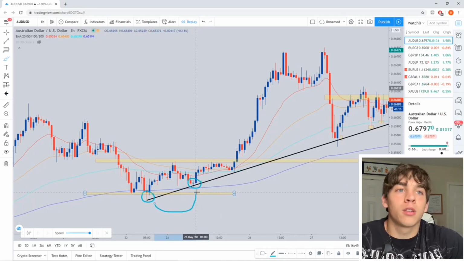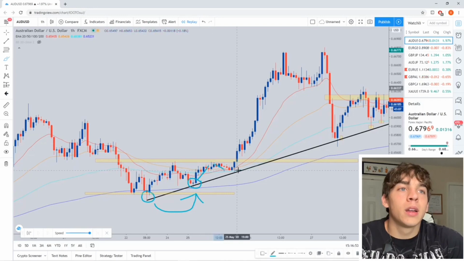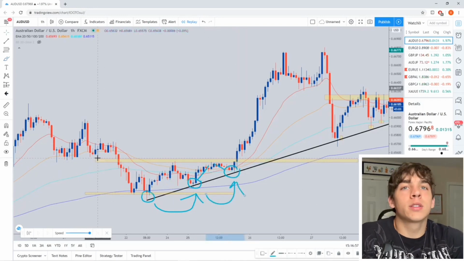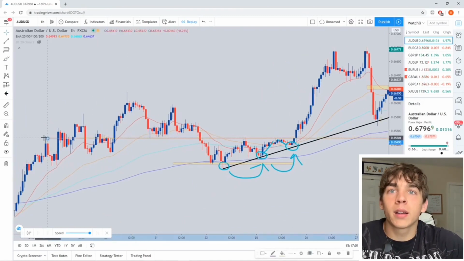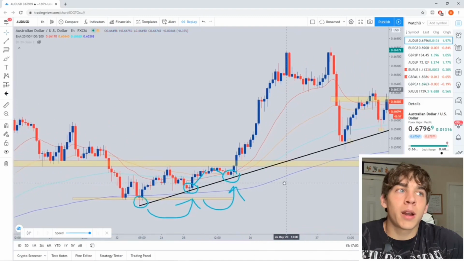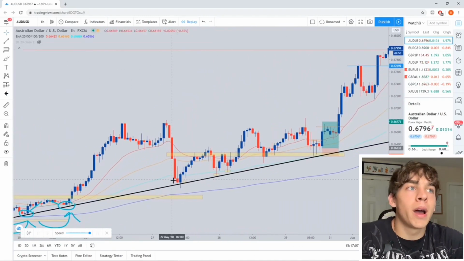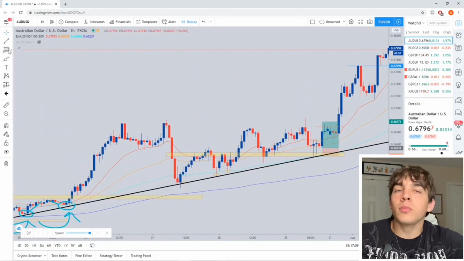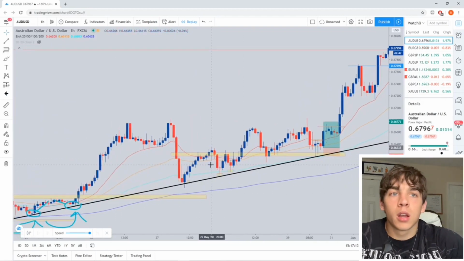Now this small pullback is just a second touch of this trend line. All right, so now what is happening is we see another form of rejection around this level, and then we see another small pullback, which makes a third touch of the trend line. So that is how our trend line initially formed. You could bring the support resistance a little bit more back here just to see how price acted with it. Okay, and then we see a breakout, and then we see a pullback. Now this is the fourth touch of the trend line.